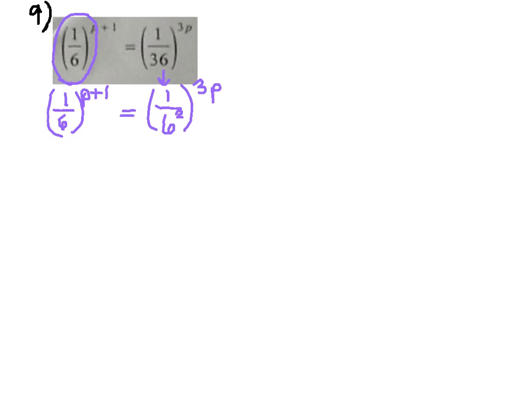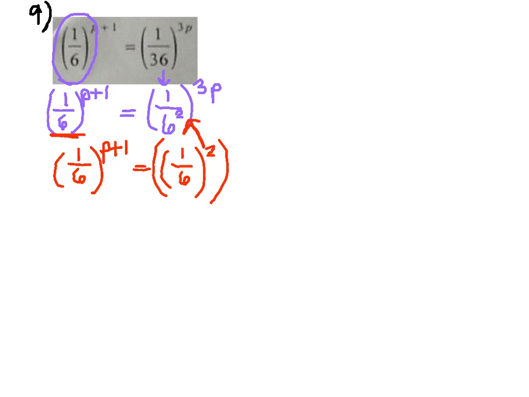This square underneath here, this 1 over 6 squared, is not the same thing as 1 over 6. So because we want the 1/6 as our base, I'm going to rewrite the left side. We're going to have to pull out that square. So we have the 1/6 that we're looking for, and the power, the 2, comes outside the parentheses.